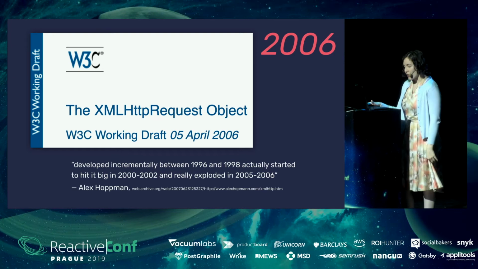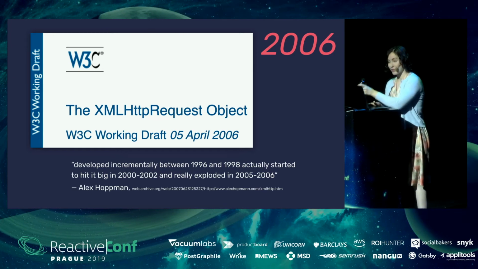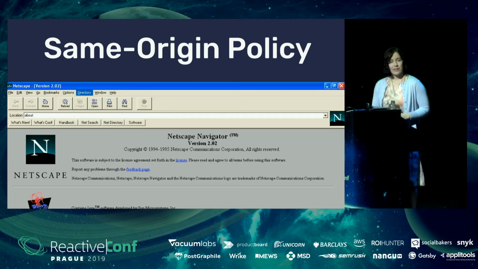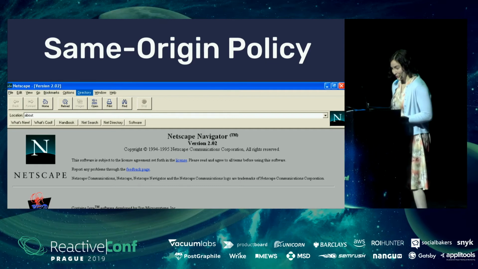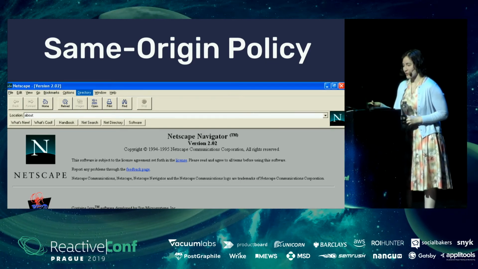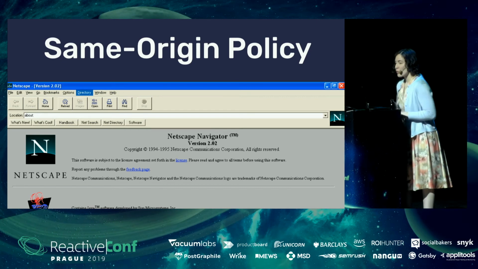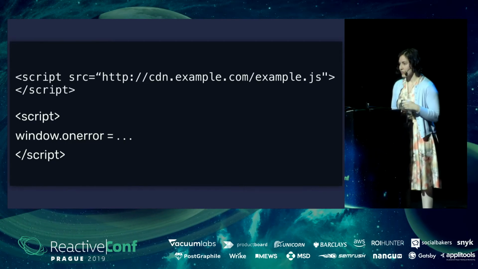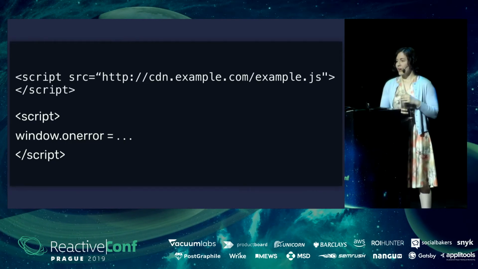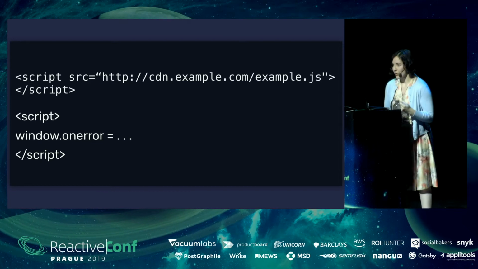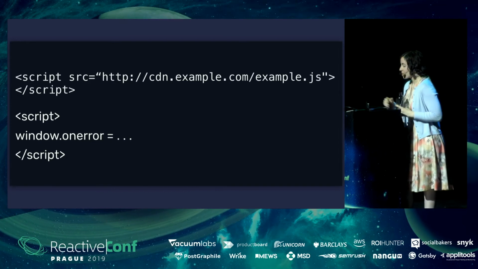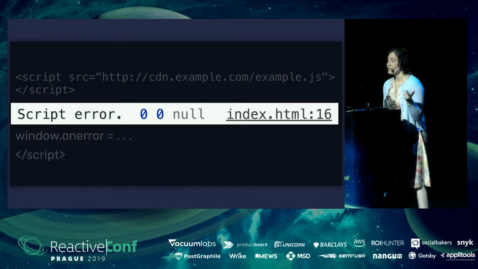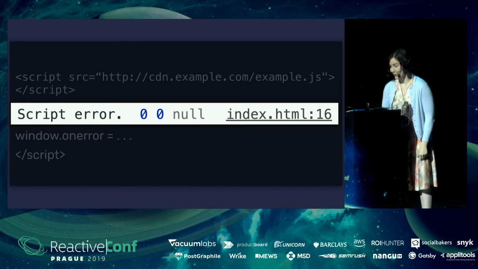Now, another tricky one that made error reporting a little bit more difficult, and something you definitely have to keep in mind, is the same origin policy. I'm sure you're all familiar with this and have to deal with it every day. I know when I was starting out in web development, this was a big headache, because I also didn't totally understand it. But as a quick recap, imagine that you're pulling a third-party script, say from a CDN, which is very common today, and you're using window.onerror to get information about errors that went wrong in your application. But you're going to see messages like this. No stack trace, no line number, nothing helpful at all.